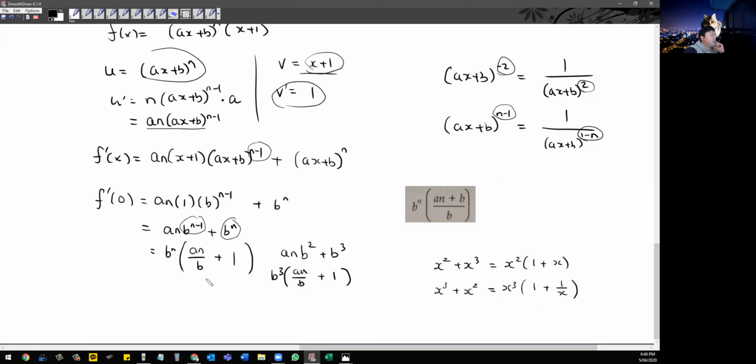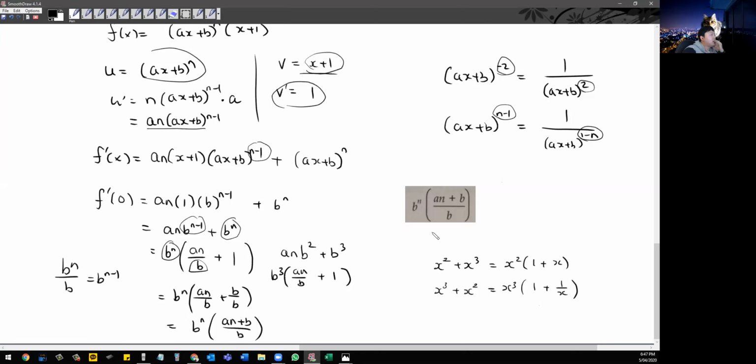Okay. So when you, what's b_n over b? That's the same as b_{n-1}, right? Which is this one here. So you times that one by that one. Then you get b_{n-1}. And then you have b_n, and then this is a_n over b plus b over b. One is the same as b over b. So you get the b_n. And this is a_n plus b over b, which is the answer over here.